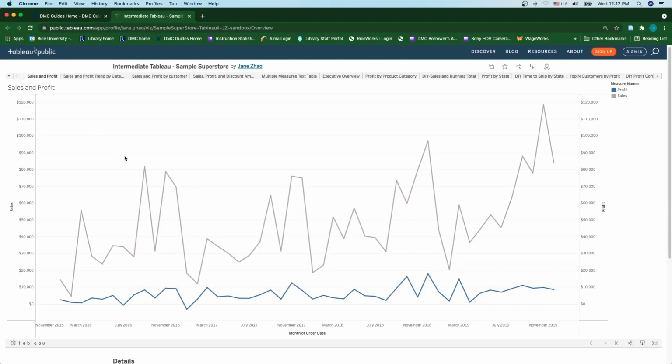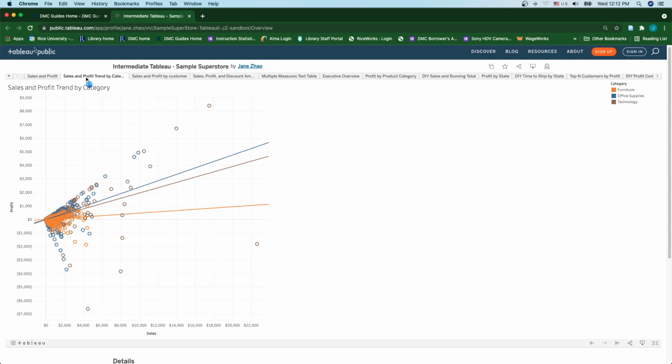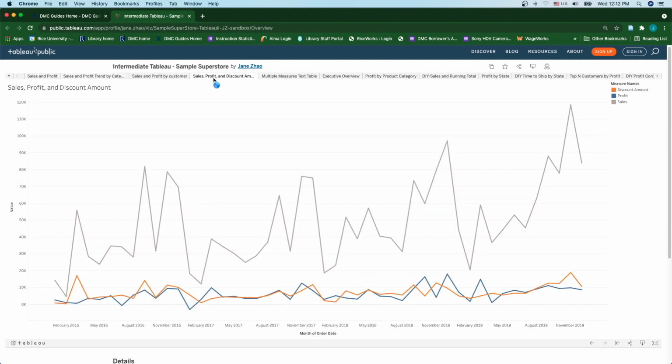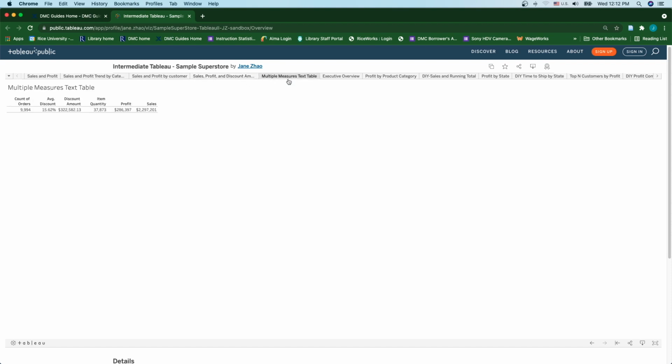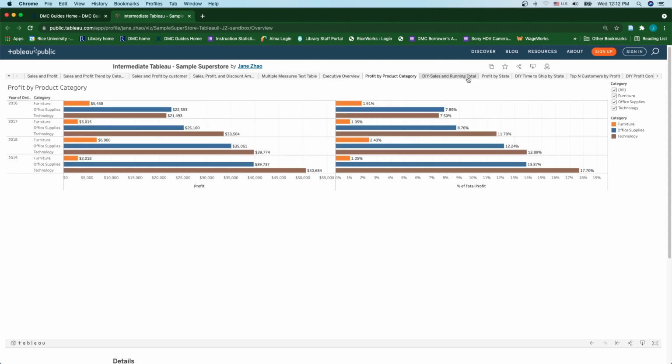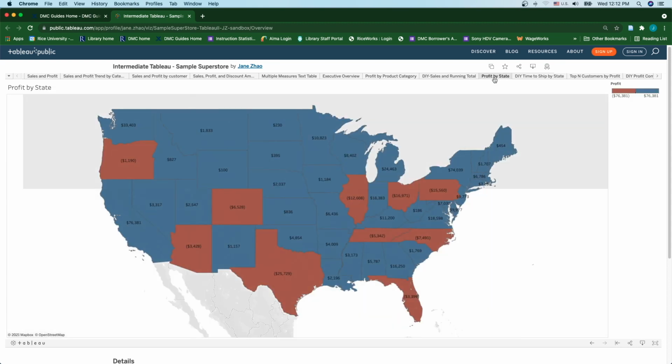For the data visualization part, we will take a look at this finished visit. We will compare two measures in one chart to create a scatter plot, and view more measures in one chart, view more measures in a text table, and create a calculated field to better see and understand our data, and how to use quick table calculations, and how to map geographic data.